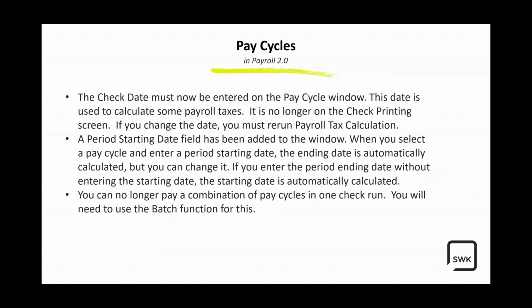When it pops up asking you what your pay cycle is, what the pay period ending and beginning date is, there is now a new field in there for check date so that it knows what to do. The reason why that check date matters is because when you run your payroll tax calculation, it now uses that check date so that when it goes out into the World Wide Web to find out what the rates are as of that check date, it needs to know at that time to make sure it's applying the correct tax calculations for you. And I'll explain that a little bit more when we get to how taxes and tax rates in the system are now calculated or how they're updated in the system.